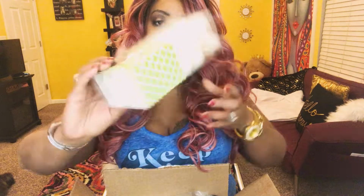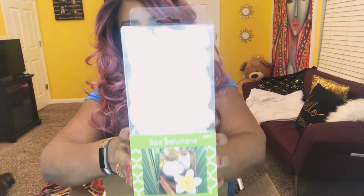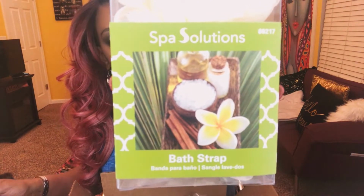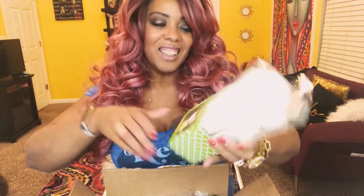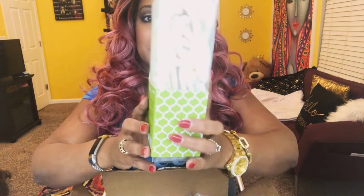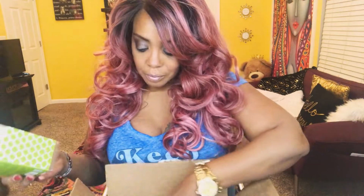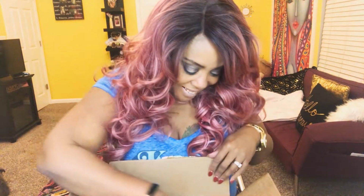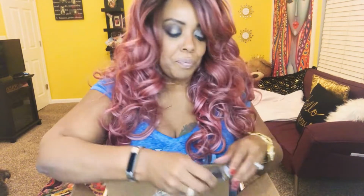And I got two of these, one for me and one for my husband. They are bath strips. They're long and you can scrub your back with them. I figured for a dollar, they're pretty cool. So I got two. Oh my God, there's so much more stuff in this box. It's crazy. All right, let's see.